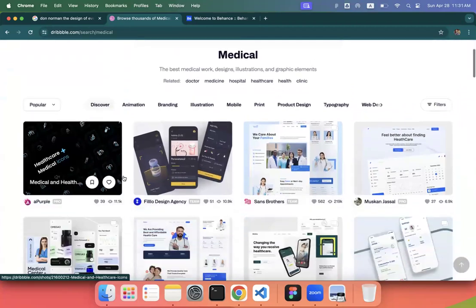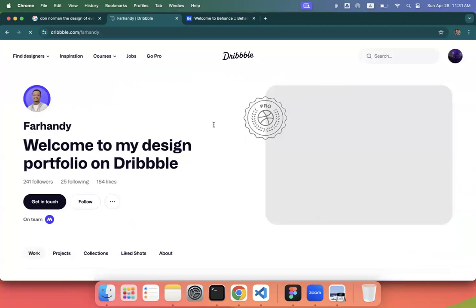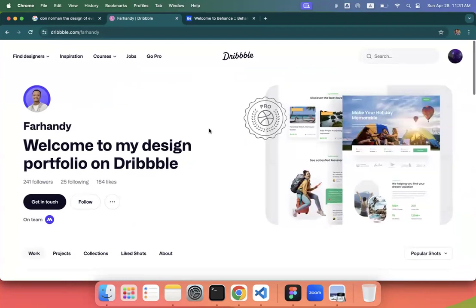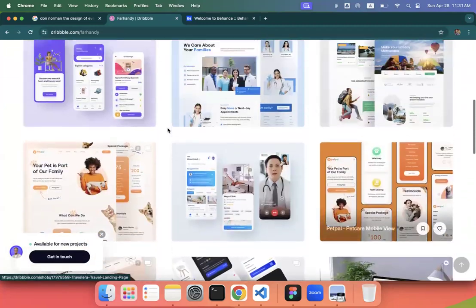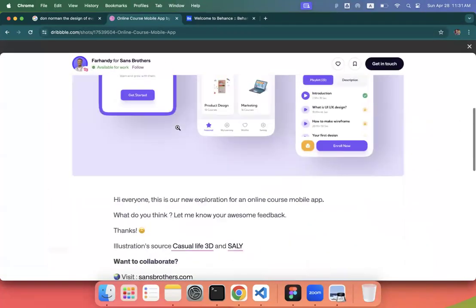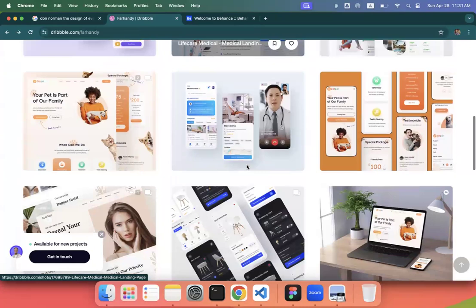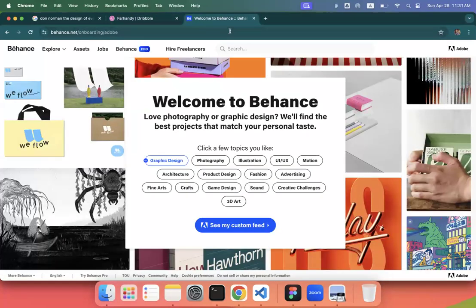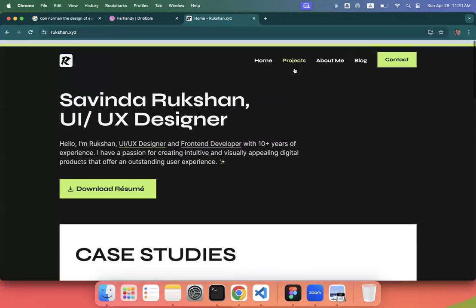And then let's go to one of these person's profiles. If you create a Dribbble account, there's a pro version as well, but there's a free version which you can use as a beginner. So we can showcase all our designs in our portfolio. The hiring managers or recruiters can visit our website and read the user stories or case studies we have put on our designs. If I show you my portfolio, it is not recently updated. I have a few case studies here.